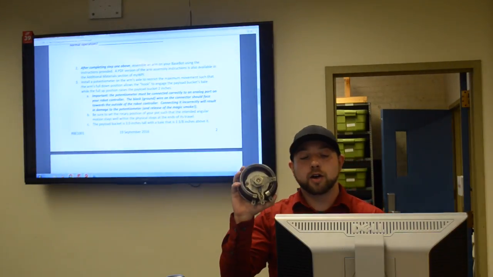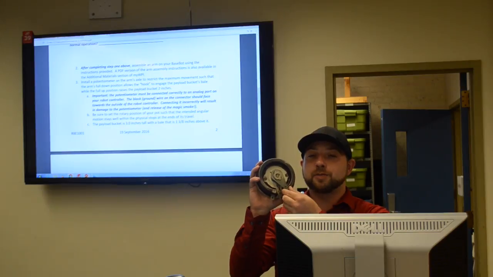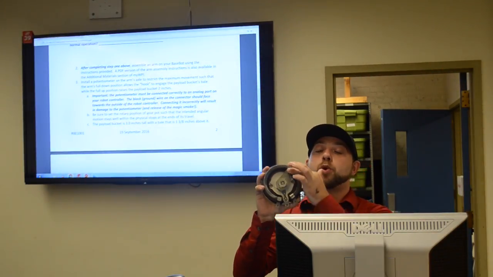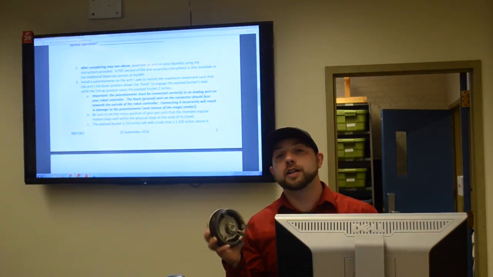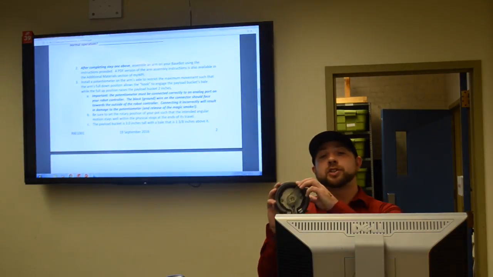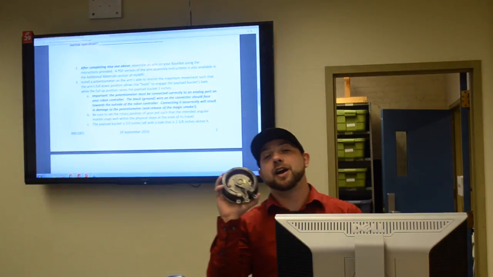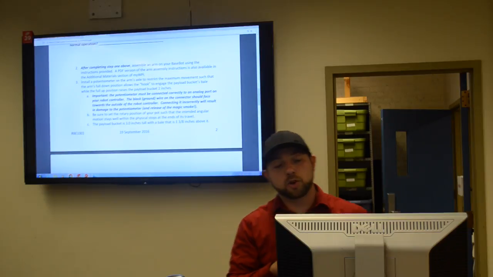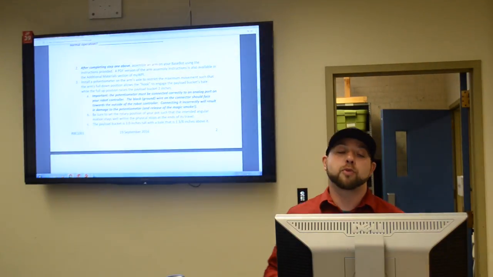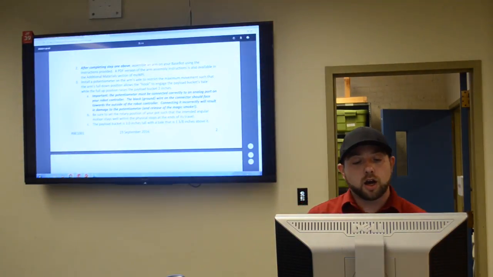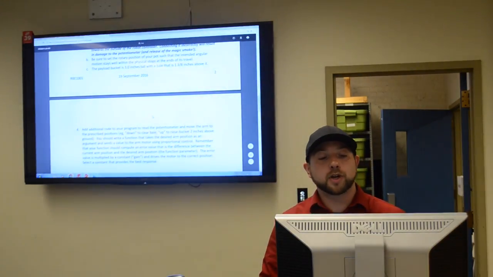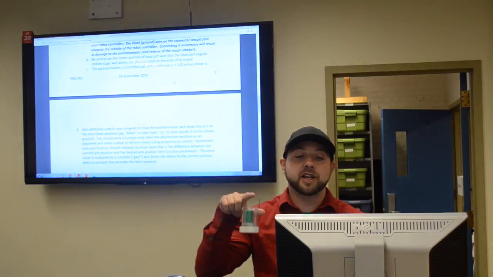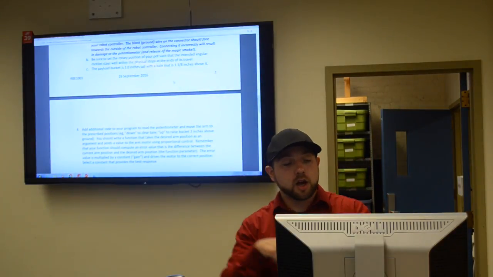So when you're hooking up the potentiometer, realize that it can't spin a full 360. There's a physical stop there that won't allow it to spin past that point. If you hook it up wrong, it is possible that you break the potentiometer's physical stop, because the potentiometer that you guys are going to be using on your robot is a lot smaller than this giant one here. So pay attention when you're mounting it up so that you don't break the potentiometer. The payload bucket is roughly 3 inches tall, with a bale that is 1 3/8 inches above it, so this area here.